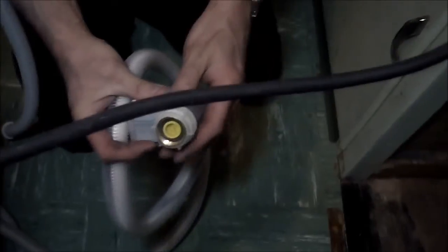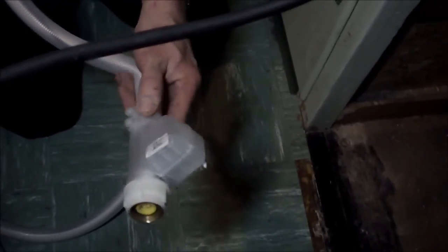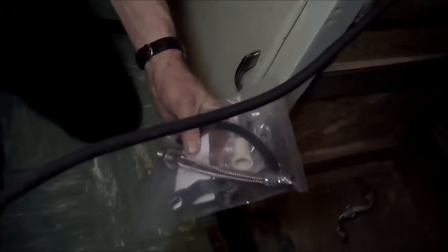So, and then that's problem A. Problem B is easily solvable. This has a very long supply hose with a regular garden hose fitting on it, and it looks to be the solenoid is right in there. The water supply solenoid is right in there. So we'll just enlarge the hole and toss the whole thing down the hole, no problem on the supply. These fittings go down to the basement. This arrow clip goes down to the basement. Okay.